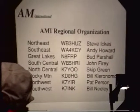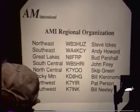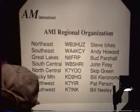This is the current lineup. Right now I'm serving as president, and Warren Ziegler is serving as treasurer. He moved from Saratoga Springs. He withdrew our funds. He's in Brazil somewhere now. We're trying to track him down. Really, you couldn't get to Brazil, New York from Saratoga Springs with the funds in AMI. But he's moved to Eastern Massachusetts, and he's doing a good job for us. He's going to send me the balance one of these days. We probably have a couple $100 in the bank. But you know many of these famous AMers.